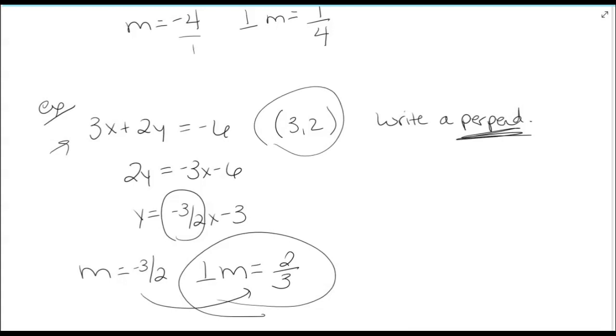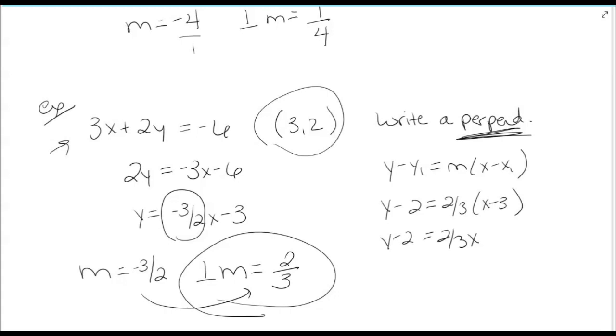Now they also give me the point. Now that I've made the right adjustments for the slope, I have my point, I can use point-slope form to write my equation. So y minus 2 equals my slope of 2/3, x minus 3. Y minus 2 equals 2/3 x. And then here we are again, 2/3 times a -3 over 1 is going to give me a -2.